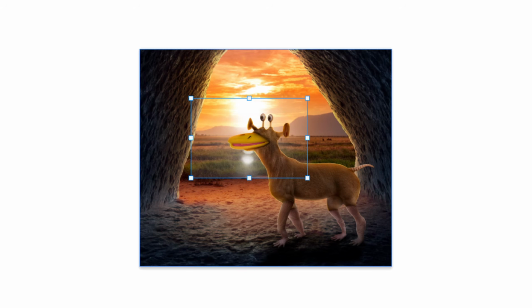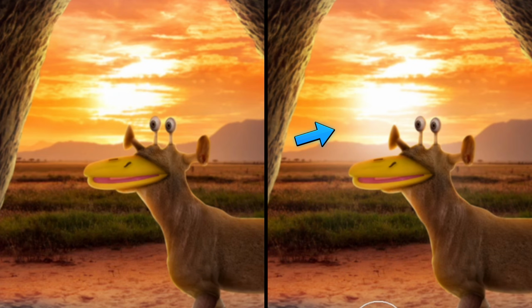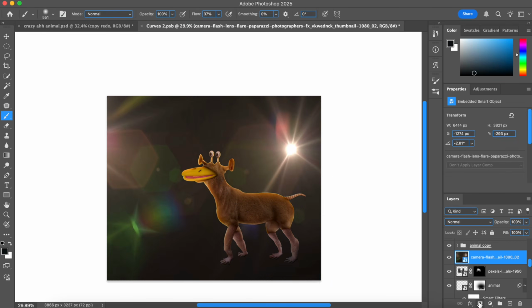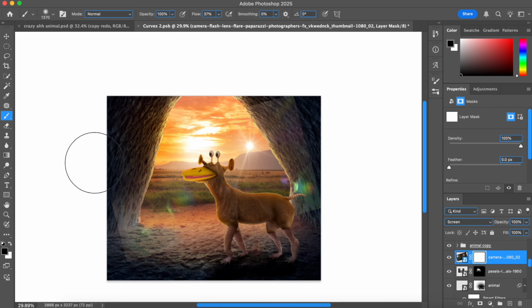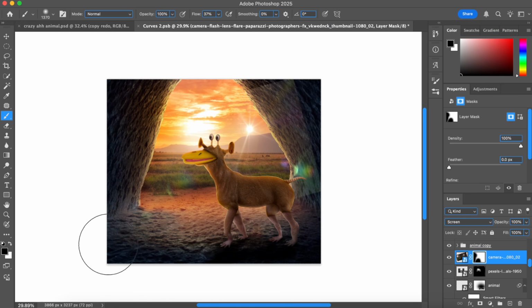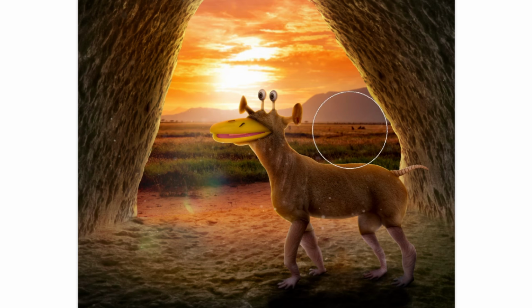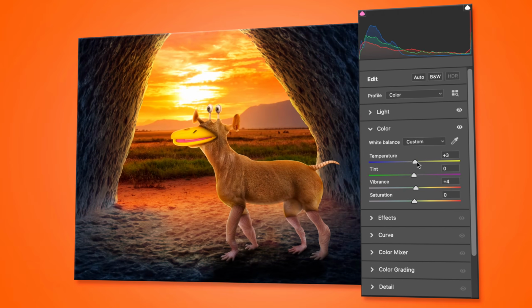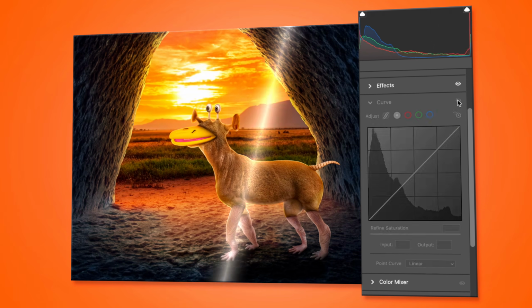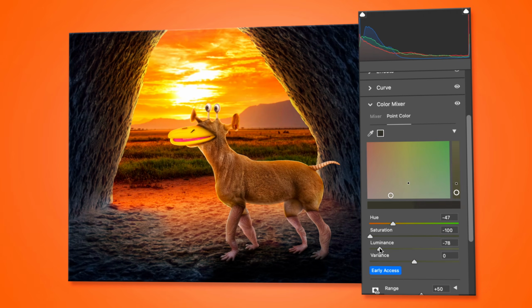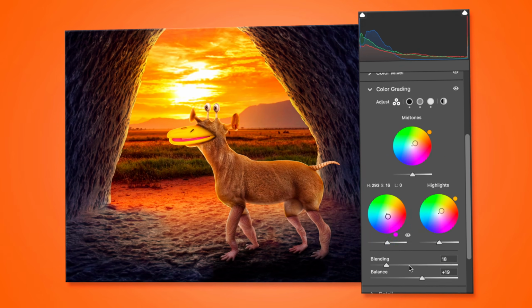So I added a lens flare right in front of the sun, which honestly didn't really do what I wanted, but I did end up liking this part that brightened up the area below it. So I added another lens flare, but this time erased everything I didn't want and just kept the part that I thought looked cool. After that, I threw in some floating dust particles across the image to add some more atmosphere and depth. And finally, I added a camera raw filter over everything to tie it all together and give it that final cinematic look.